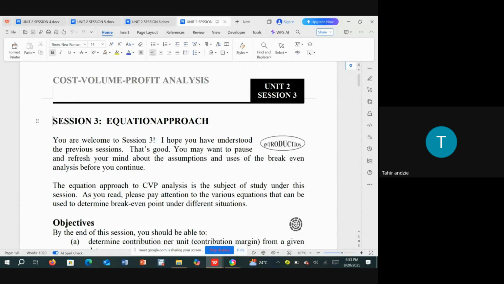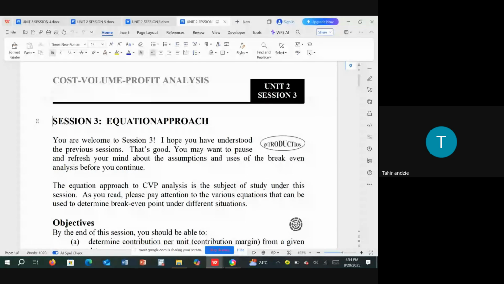And the equation approach, we are saying we just go through the small mathematics, which we say that the sales revenue is equal to variable cost plus fixed cost plus profits. And we all know that sales revenue is equal to selling price times units sold. And then variable cost is variable cost per unit times the units sold. Fixed cost is always fixed in total for the activity under consideration, and then there's profit. Therefore, at the break-even point, we are saying that there's no profit. So if there's no profit at the break-even point, then it means that our sales revenue is supposed to be equal to our variable cost and fixed costs.